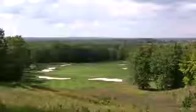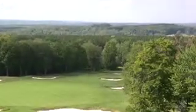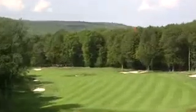On the back side, number 11, that's the sanctuary hole we call that. It has a lot of ferns in front of you and pine trees all around, kind of low lying, and that's a very intimidating hole, but it's a very beautiful one as well. On the signature, we have some just phenomenal views. The view from number 3 tee is unbelievable. Number 6 tee, number 16 tee, it's just unbelievable. And one of the best views that a lot of people miss is on the way to the 18th tee, right at the very back of the tee. There's a view that looks out over the valley that is unbelievable.